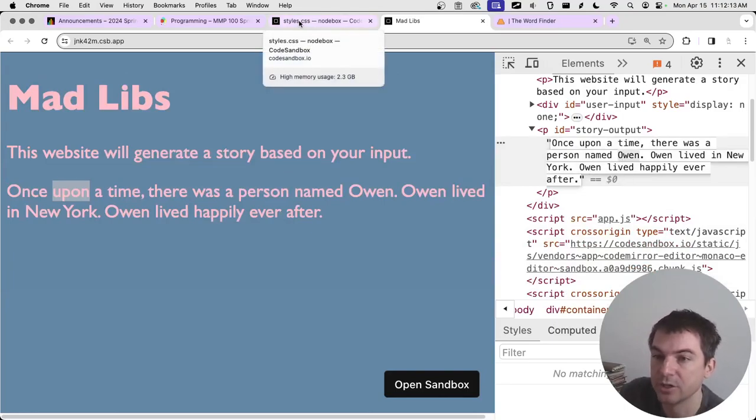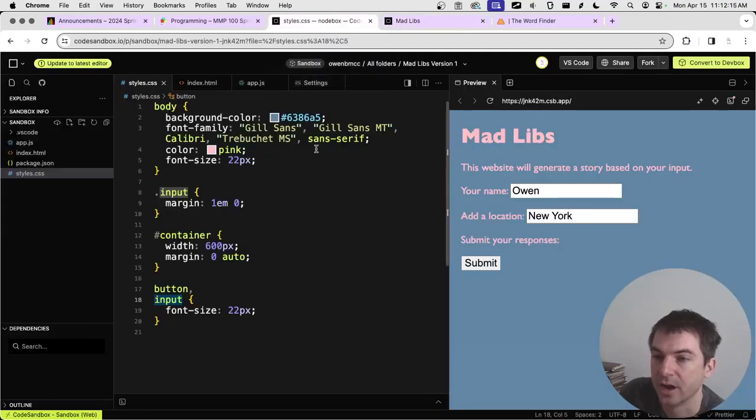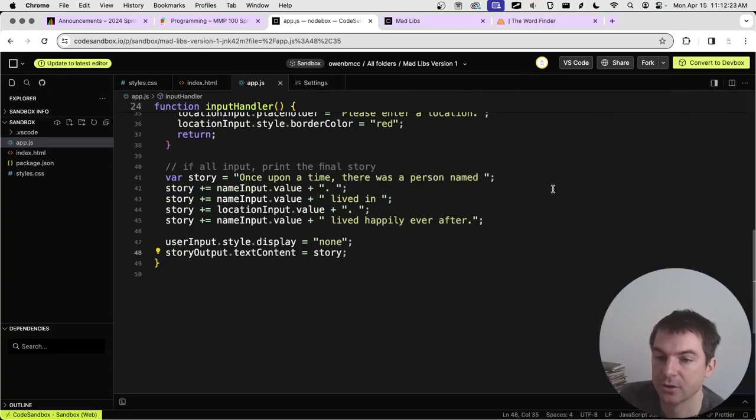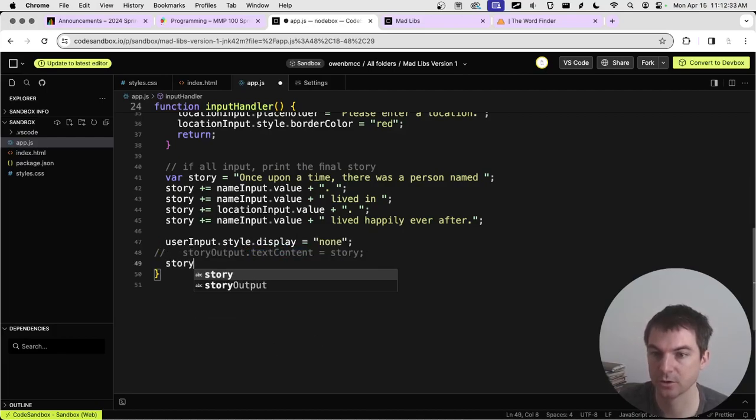But we can do that if we use what's called inner HTML. Let's go back to our script. You don't have to do this; it's just an option that people often ask about, so we can demonstrate this. Besides adding text content, there's another thing we can do. I'm just going to comment this out, and I'm going to put story output dot inner HTML equals story.